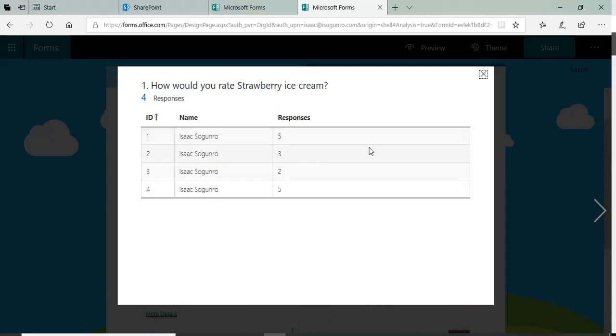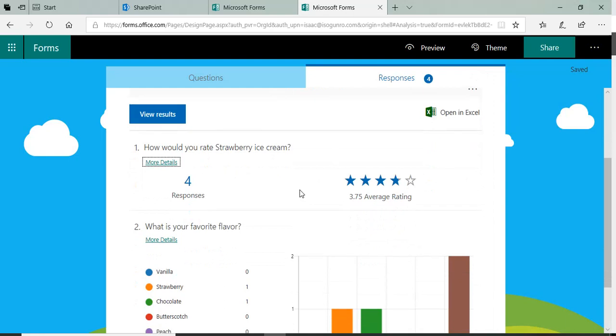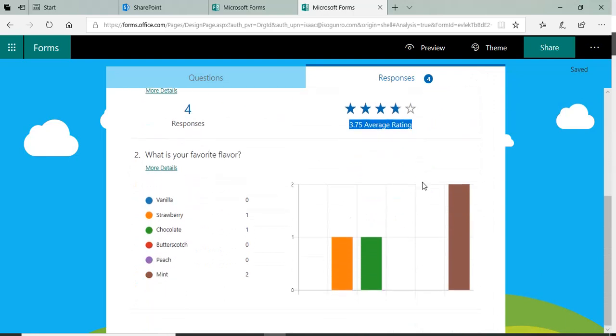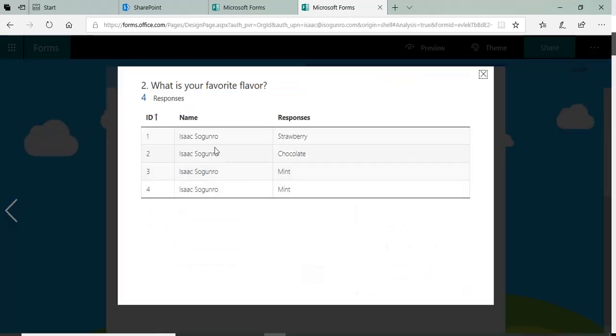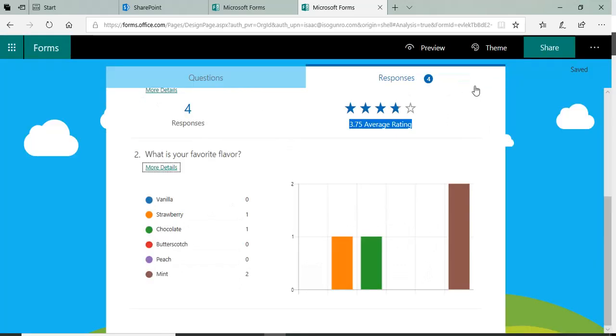These are the stars. It gives you the average rating. And right here it gives you more detail of what each person selected. So 2 people selected mint, 1 chocolate, 1 strawberry, and if you click on more details, it tells you who. And if you hover over these, it does that.